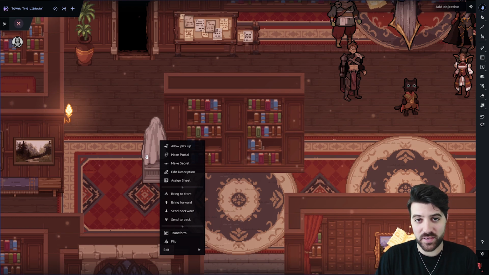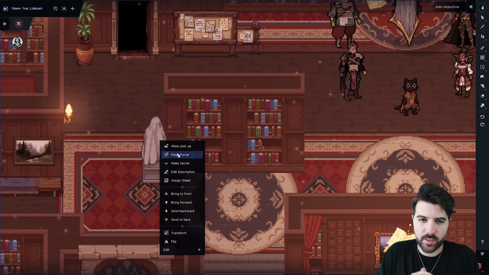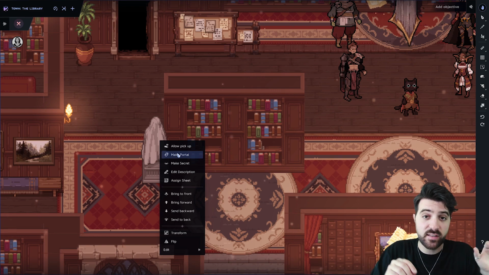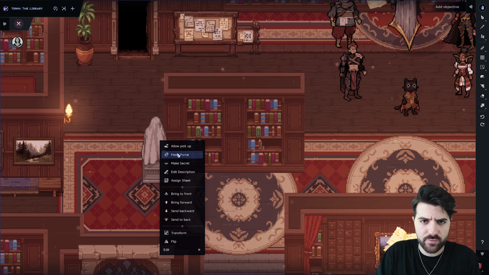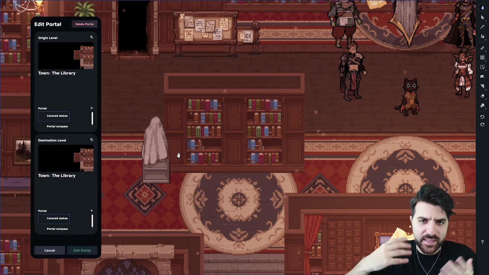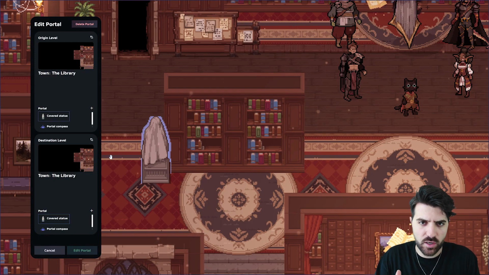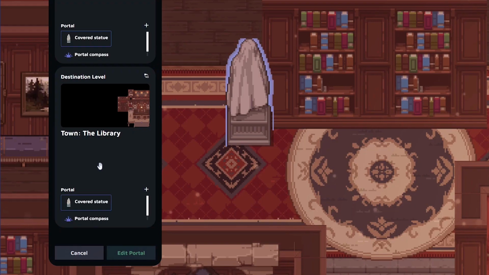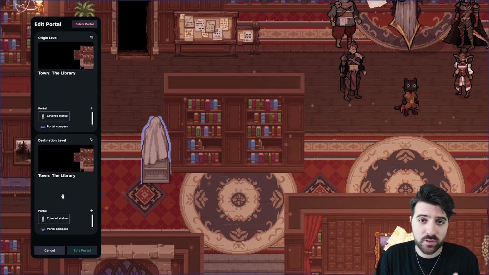The first one I want to bring up is the Make Portal option. When we talked about the world map in one of the other tutorials, I showed you that you could connect each level through these portals. This is how you travel. You've also learned this during the in-platform tutorial if you've seen it already. If you haven't, please go see it. If you click that option, you'll see that this level you're currently on is selected as the origin level, of course, and then you'll be able to choose your destination level, and traveling through this portal will take you to the level you've chosen.